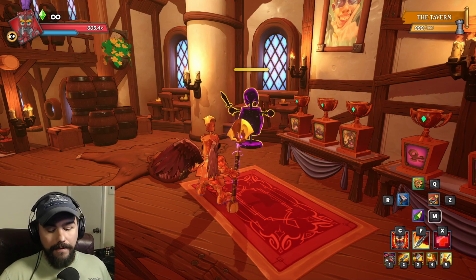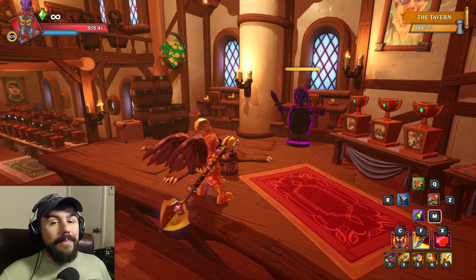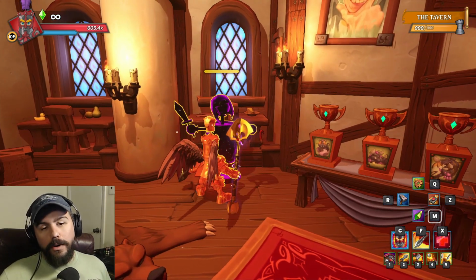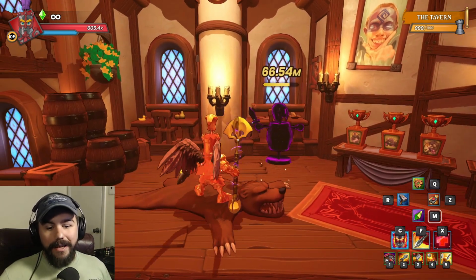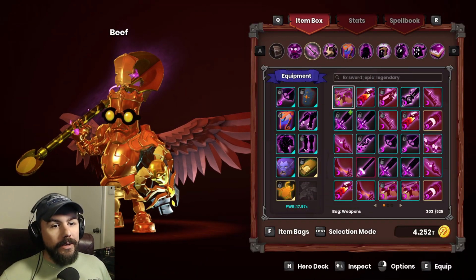I'll demonstrate here. I've got a Wolfsbane Smasher, which is a slow swinging weapon, but it hits harder per hit. So I'm gonna go up, I'm gonna hero boost, which is what you would want to do for your Circular Slice. Boom, I'm gonna hit this dummy. It's 266 million DPS that it's registering on the dummy. Now I'm gonna switch over to a Claymore.